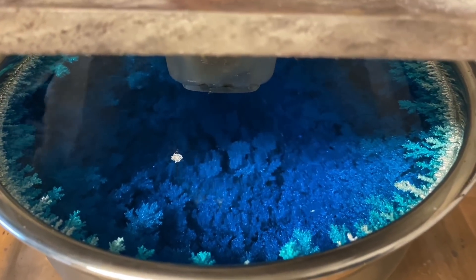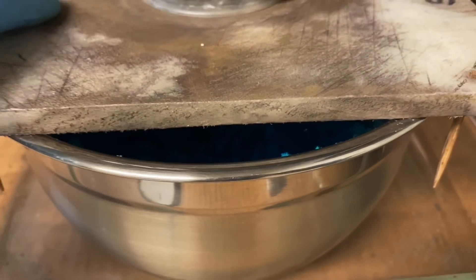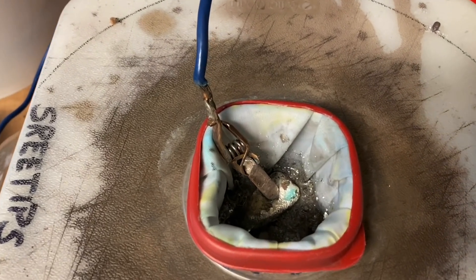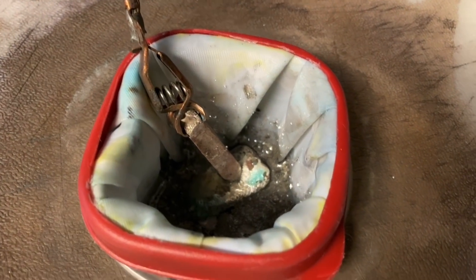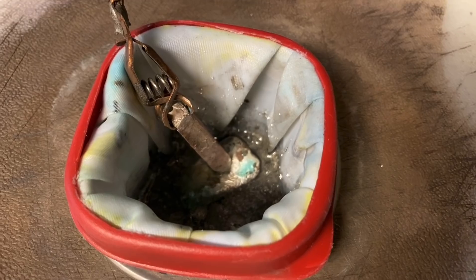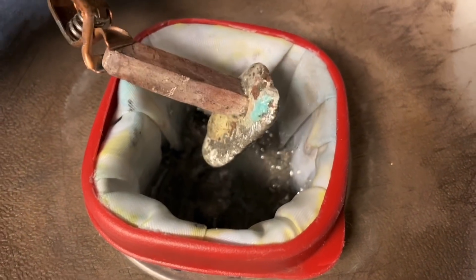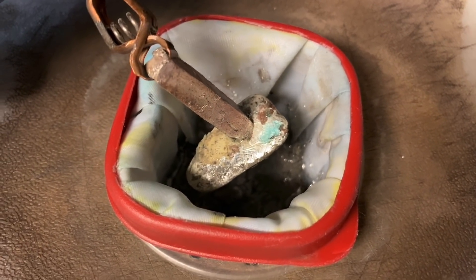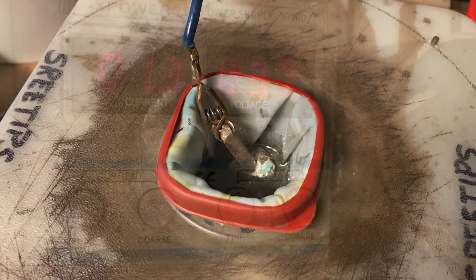It's a fresh batch of pure silver crystal. I got busy working in the yard today and neglected the cell. If you look down in here, you'll see that my anode bar got down into the electrolyte and it completely dissolved. That was a nice big chunky three ounce anode bar. So I'm going to have to change this out now and add some silver to the anode filter.